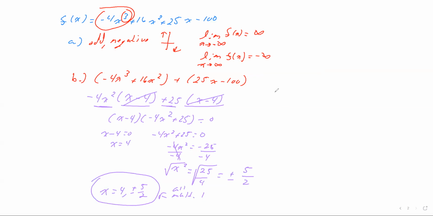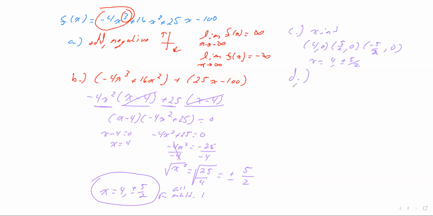All right, so part B said find all the zeros of the function and state their multiplicity. C says determine the x-intercepts. This is a trick question. X-intercepts and zeros are the same thing. So your x-intercepts are 4, comma 0 and 5/2, comma 0 and negative 5/2, comma 0. You could write it as x equals 4, comma plus or minus 5/2. I wouldn't count off for that either.